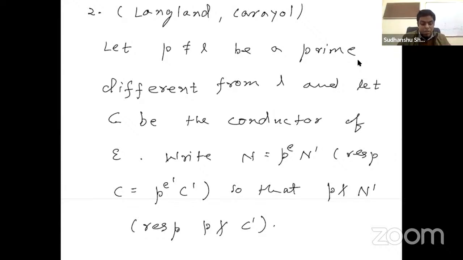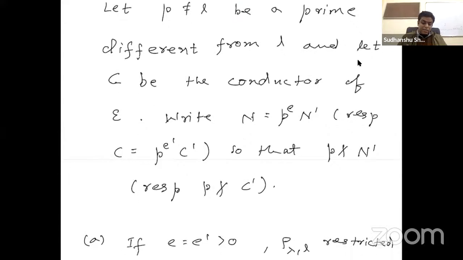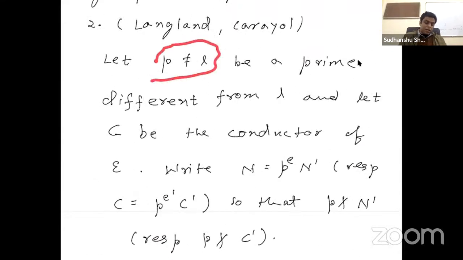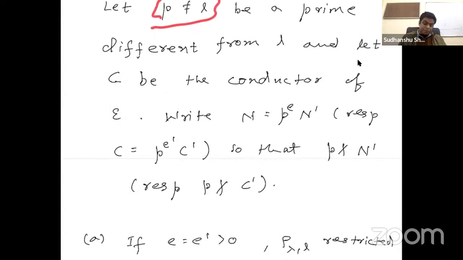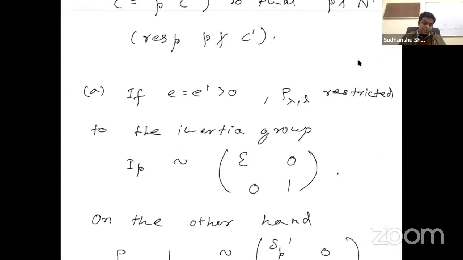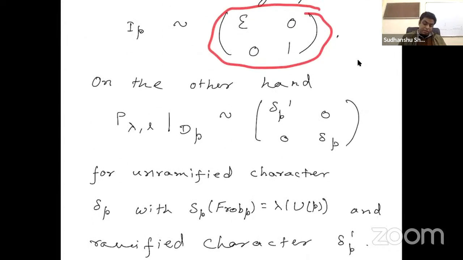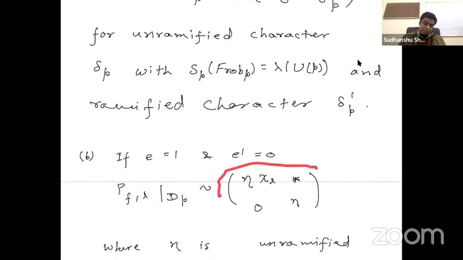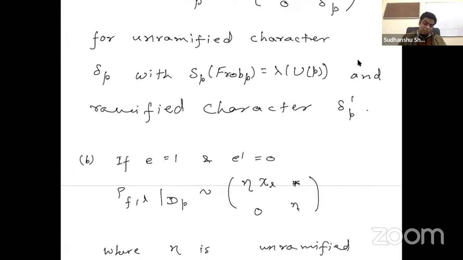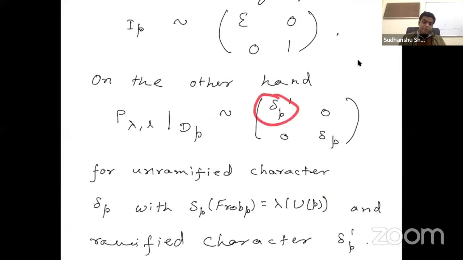I have already said, maybe in the first or second slide, that representations away from p are already potentially semi-stable. So when p is not equal to L, it has certain special forms. There are two cases. In one case it is of this form, and in another case it is of this form. If I restrict it to inertia, then these two will be trivial, and here it's non-trivial, and here also the same. These are all unramified.